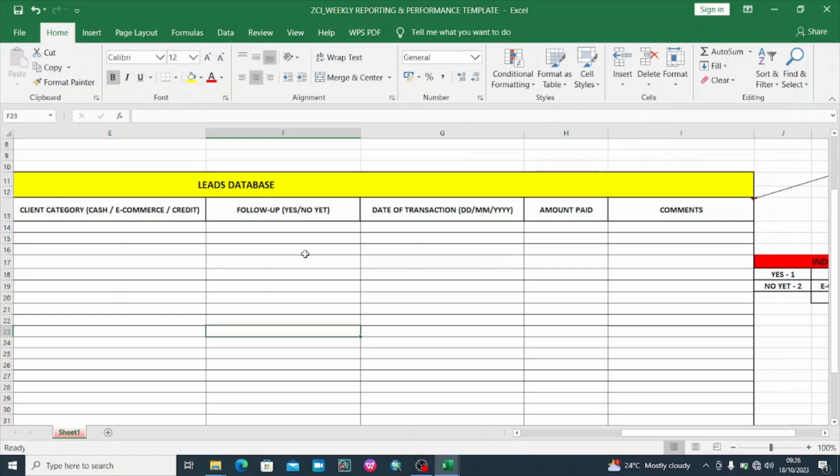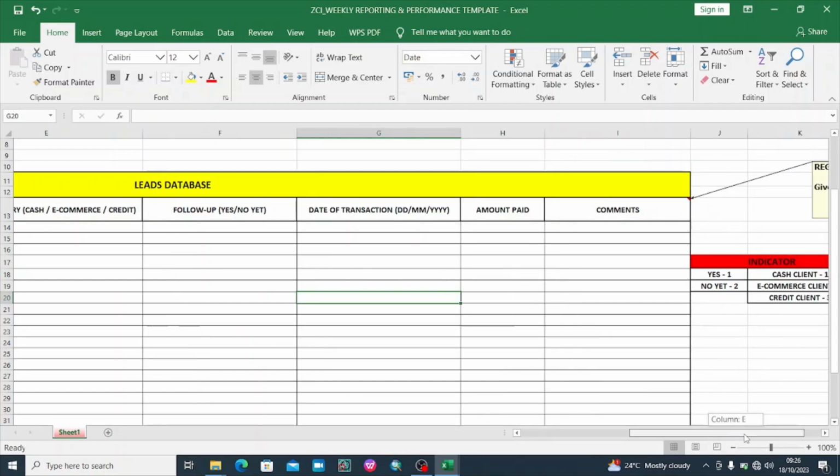It is not a client that walks into the branch naturally and does business with us. We don't want to see any information of a client that comes in naturally just by seeing our signage or our advertisement. No, but a client that comes in through you: you call the person, you follow up by visitation, and you bring the person in for business. So these are your leads. They belong to you. So the date of transaction. I will still illustrate some of the information that you put here.